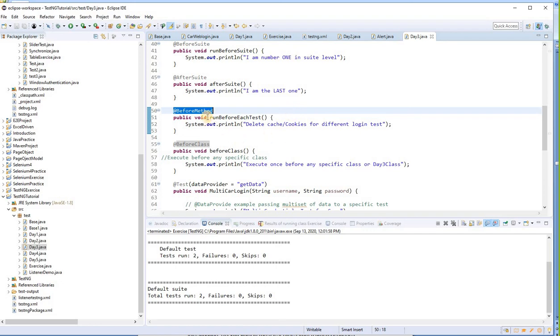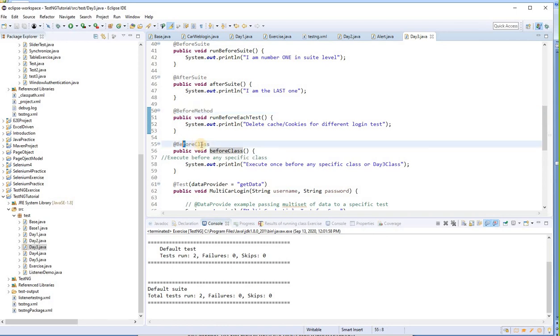Usually people don't keep a Before method and a BeforeClass, two different annotations, in the same class. Usually that's rare. But even if you do, this BeforeClass method will run at the beginning of all of the methods you have in this class, even before the Before method.